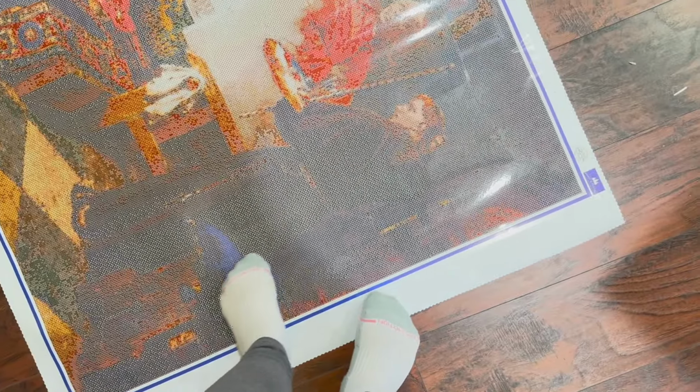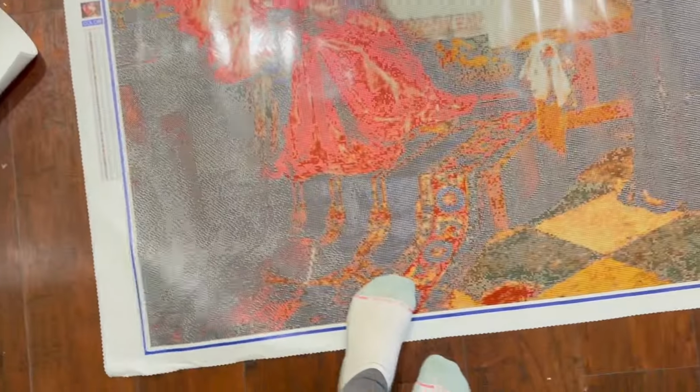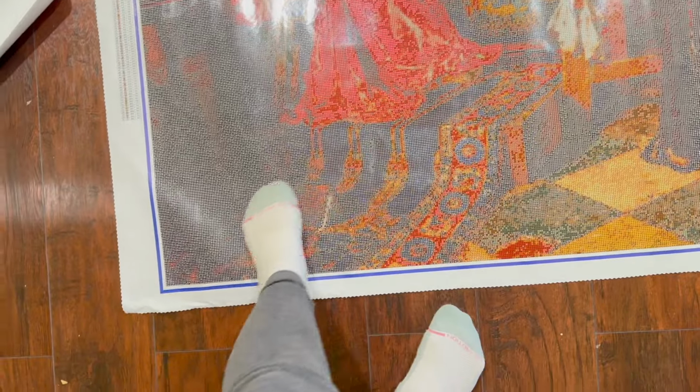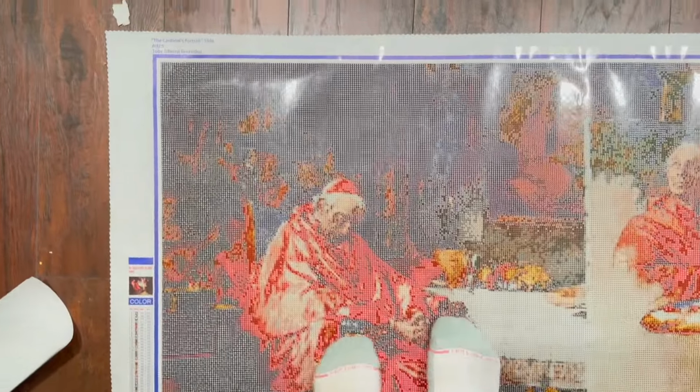Anyway, you can already see a lot more dimension. You can literally see the back outline of his robe, which you could not see on the custom I got before. Excuse my shadow. The texture in the carpet is going to be absolutely stunning. I'm excited for that. And I do believe you can actually see a little bit more of the portraits in the back. And then obviously his stunning painting and his beautiful little sleepy boy self. He's so sleepy. And this is the exact same size as my custom, so it is a fair comparison.